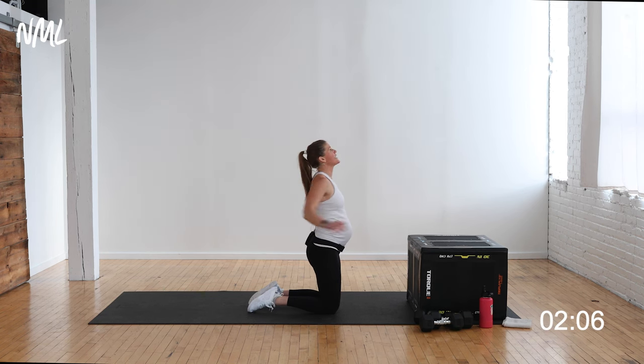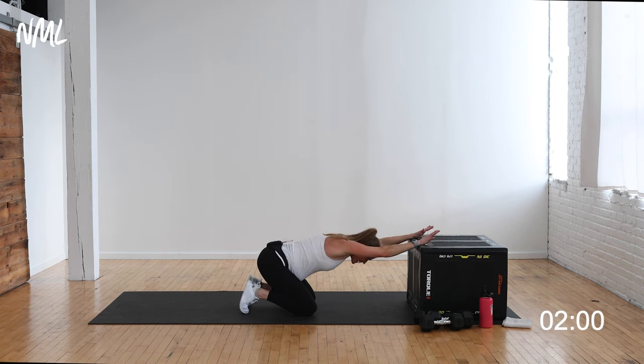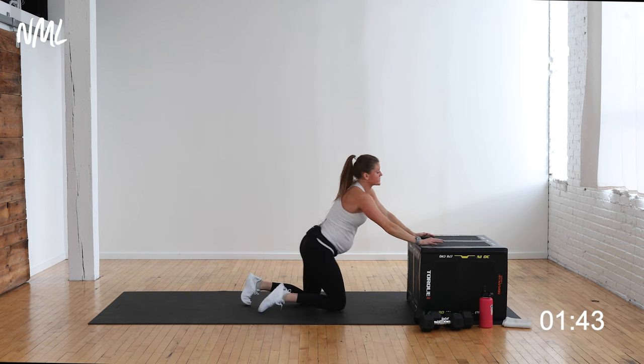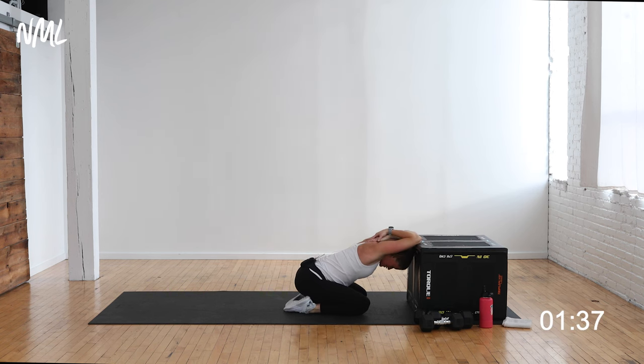You did it — let's stretch out those arms. Put those hands on the bench, walk the knees away, and sit the hips back to stretch through the arms. Let it all hang heavy, open up that chest, hit the shoulders, release that tension in the low back. So stinking proud of you for powering through this upper body workout. Now walk the knees a little closer, bring your elbows onto the bench — sit the hips back, hands reach for the middle of the back for that tricep stretch. Big inhale through the nose, big open-mouth exhale — let's do it again.